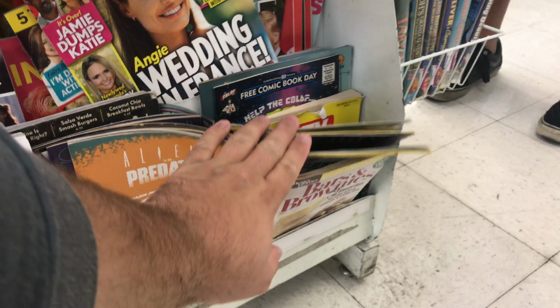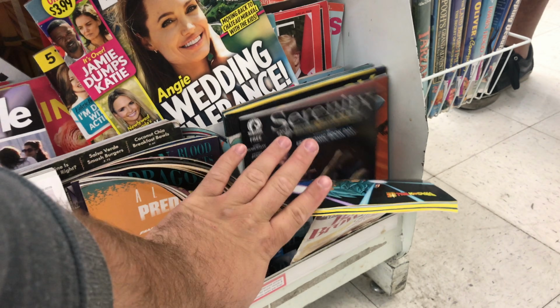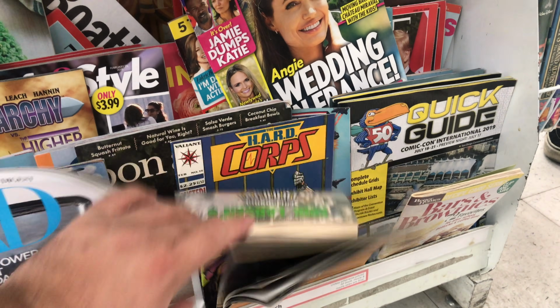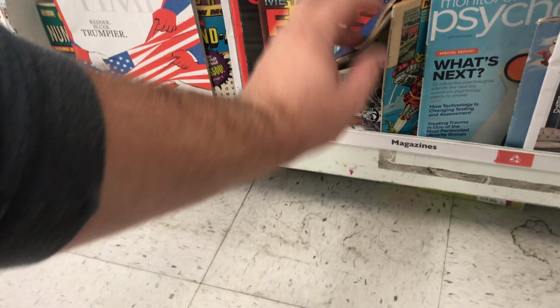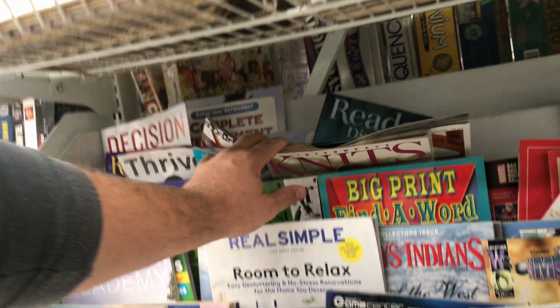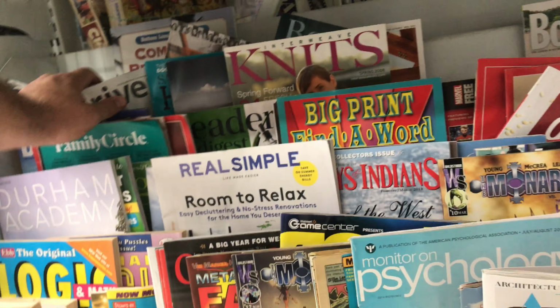So we're leaving with some video games. And let's eyeball the magazine section real quick before we go. We might find some Game Informers, or we might find some comic books that are worth buying. There were a lot of comic books here, and there often are, but I try not to get into buying comic books because that's just another rabbit hole we don't need to go down on this channel, but, you know, we maybe one day could. But I'm definitely trying not to now because I don't have the space for more comic books.